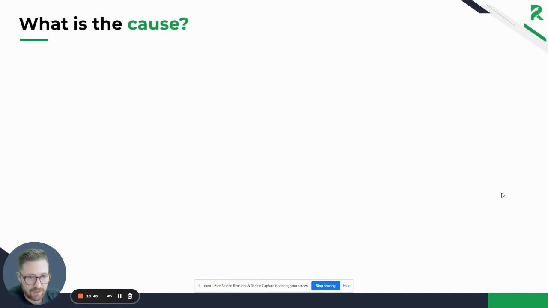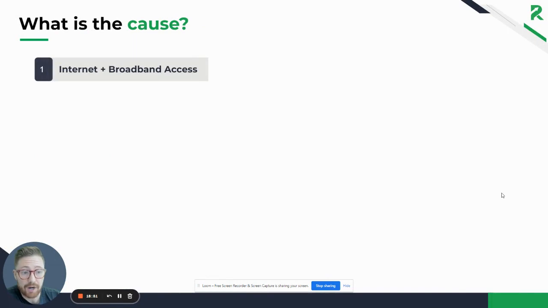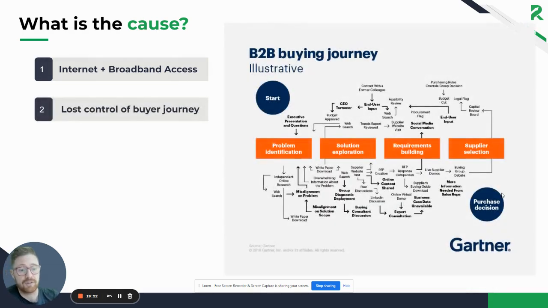Well, let's put it all together. Number one, we don't talk about this often, but it's the internet. There is more broadband access, and that broadband access has allowed different technologies and consumption patterns that have affected how consumers are digesting information, gathering information, and where they're going, their watering hole to learn. It's why we're able to do remote work, and why we even have the possibility. While COVID may have been a catalyst for more remote work, it was only because we have the infrastructure to support it.